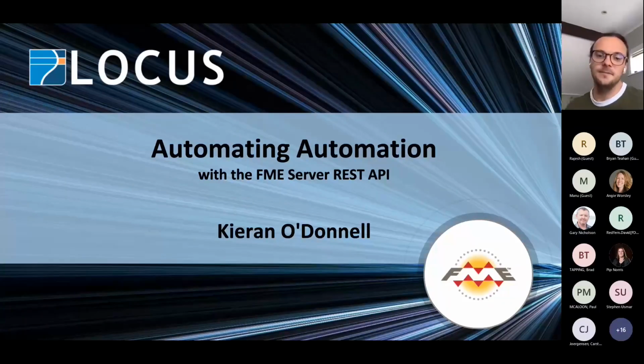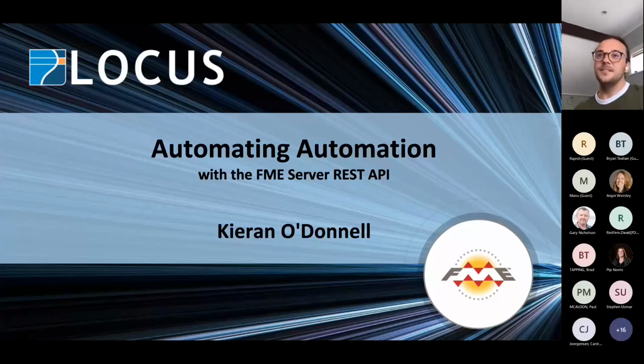This is a different session than we've actually run before, so it's a little bit of trial and error for me and for Locus. So hopefully everything runs smoothly, and I apologize if not. The idea of this session is to make it a little bit less of a webinar feel, where I'm speaking the whole time and going ahead with a pre-prepared presentation. I think we want to run this with a bit more interaction from you guys, because I run out of ideas of what you might want to see. So sometimes it's nice to actually hear what it is that you want to learn, with a bit of a topic in mind anyway.